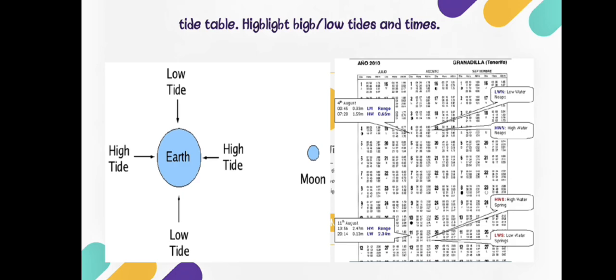Tide range. The monthly gravitational pull of the moon and the sun affect our tides. If the sun, moon, and earth are aligned, new or full moon, it creates a large tidal range with extremely high tides and very low tides. These are called spring tides. Around 7 days later, the sun and moon form a right angle to each other, first and third quarter half moon, and this creates a lower tidal range with moderately sized tides. These are called neap tides.